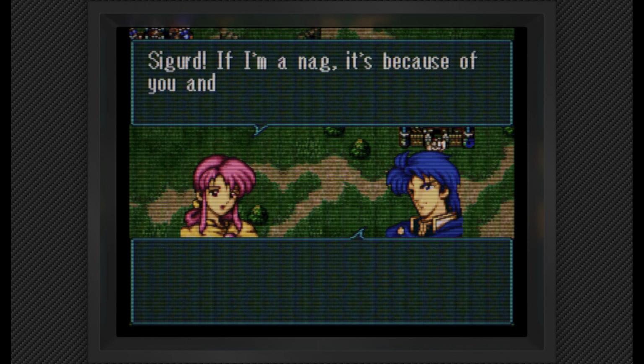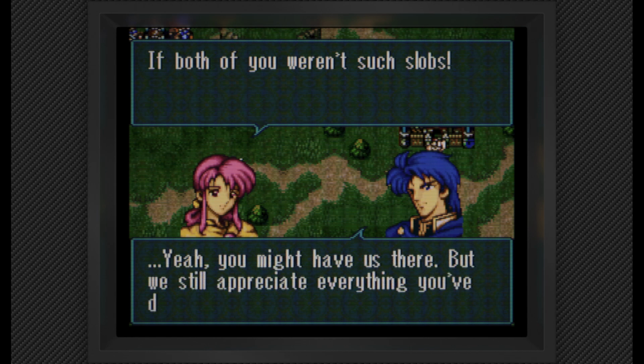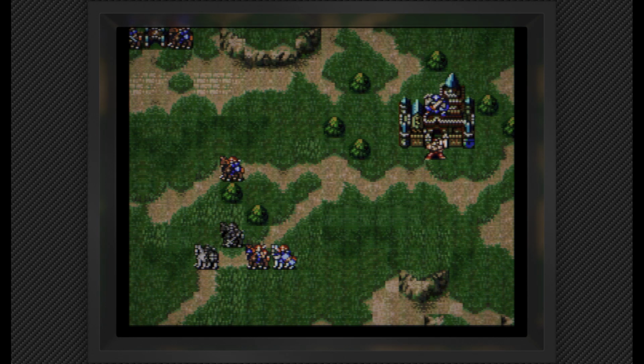Sigurd, if I'm a nag, it's because of you and Dad. If both of you weren't such slobs. Yeah, you might have us there, but we still appreciate everything you've done. Ethlyn, I'm sorry you had to come all this way. I can't thank you enough. Sigurd.